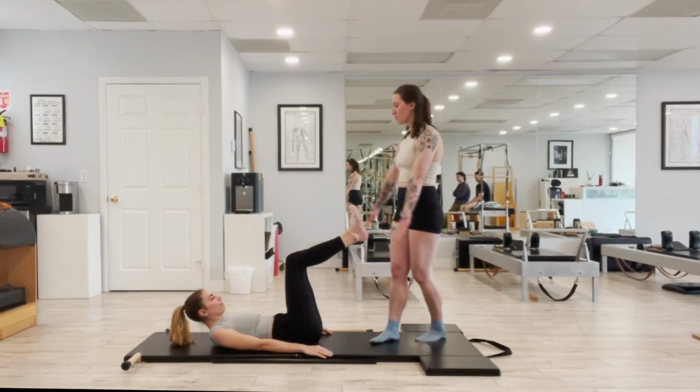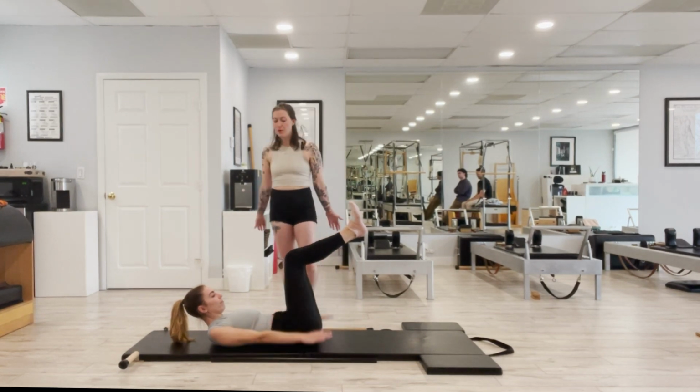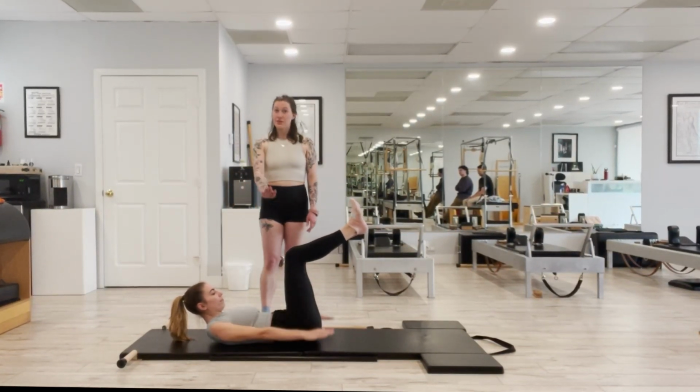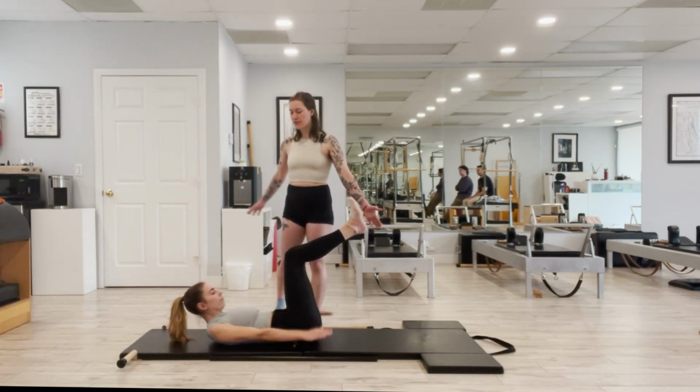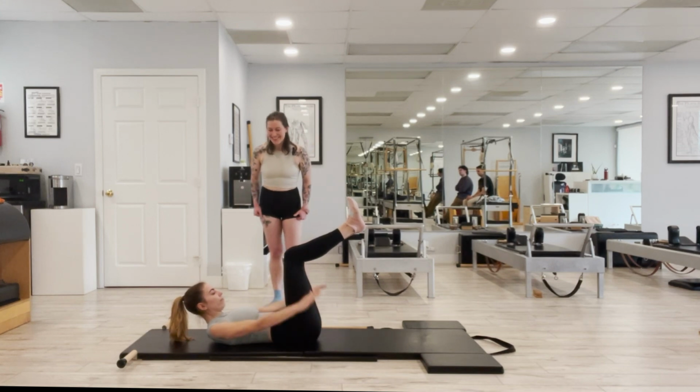And then you can start to pump your arms. And this is just to generate some blood flow and get the breath going and get the heart rate up. So you want to find a position where you feel your abs, your legs are comfortable, you don't feel your sciatica, and you can breathe and pump your arms to generate a little heat in the body.